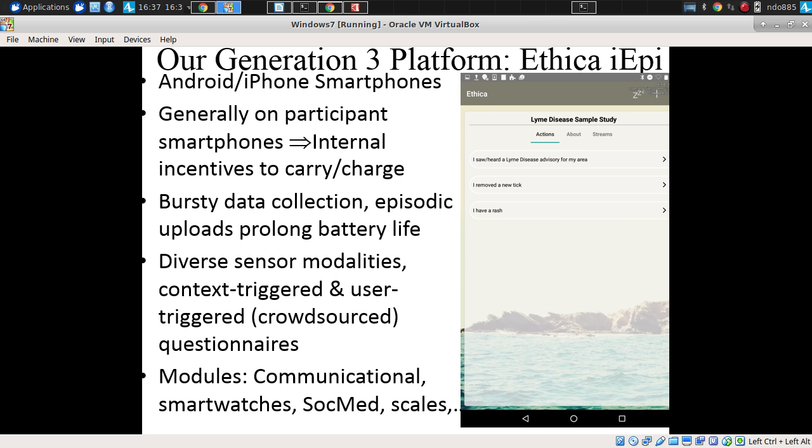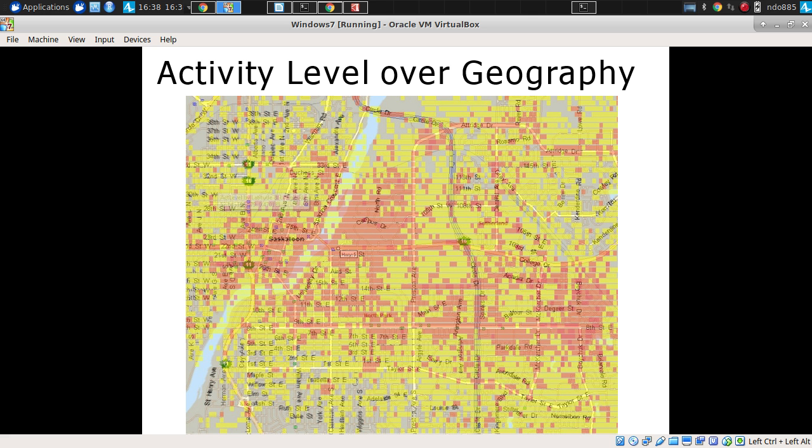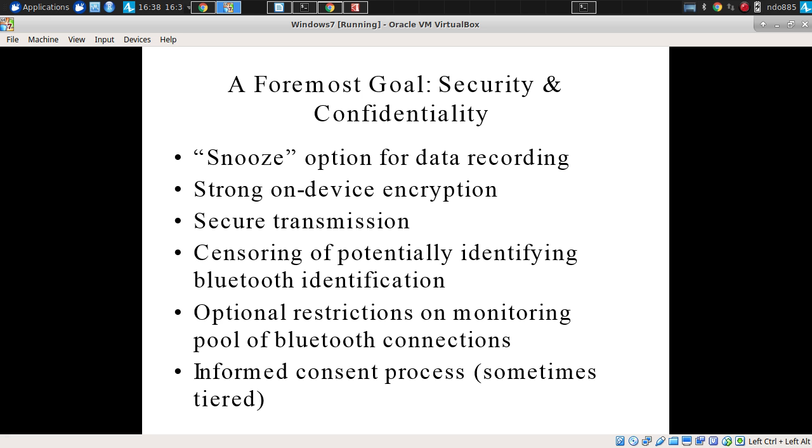Now, the platform I'll be talking about tomorrow is a platform for smartphones, on Android and iOS on iPhone. Here we have an app that can be used with consenting individuals who opt into studies which collect diverse sensor, ecological momentary assessment, and crowdsourced information, and which can elicit really rich information on location, physical activity, spatial proximity, social context, and communication. It can also elicit very rich information derived on exposure levels to different environments, and because of the variety here, we can cross-link this information to get combined pictures, for example, where physical activity is being undertaken over geography, or where social contexts are taking place, or how long a veteran with PTSD is spending time with their service dog nearby.